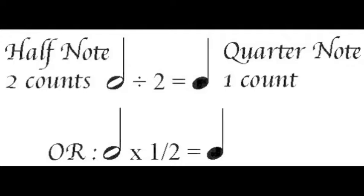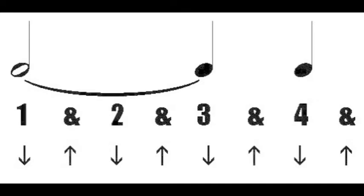In this figure, we have a half note tied to a quarter note. So remember, a half note's two counts. And because it's tied to a quarter note, that means that quarter note sustains. So that half note tied to a quarter note is going to be a total of three counts. So we would play the note and let it ring out for three counts. Since we're counting to four, I have that extra quarter note. We would pick that on count four because it's not tied.